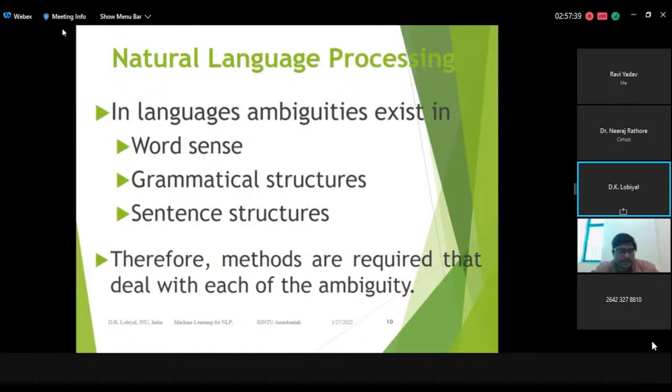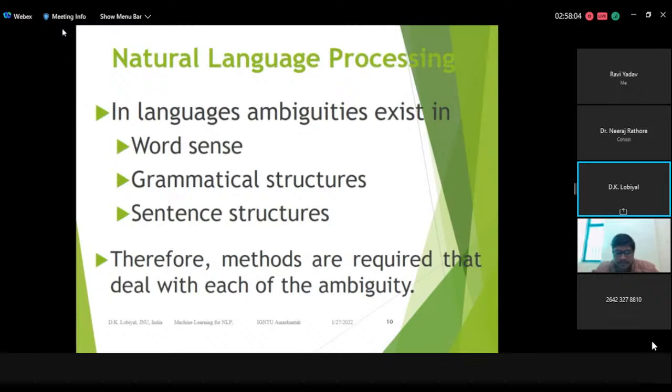That is when the ambiguity exists. The काम पर जोतना does not have the same sense as खेत पर जोतना, बैलू को. Both have altogether different senses of the word jotna. Then different grammatical structures carry different meanings. I said, "I saw a man on the hill with the telescope," and the ambiguity comes because of the structure, whether the man was with the telescope or the hill was with the telescope.